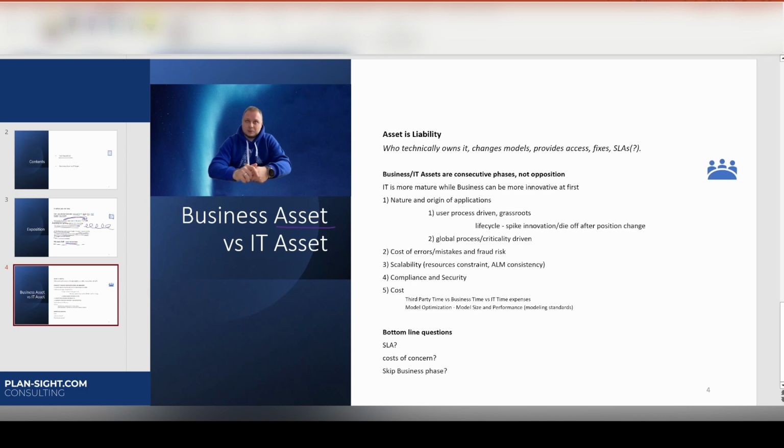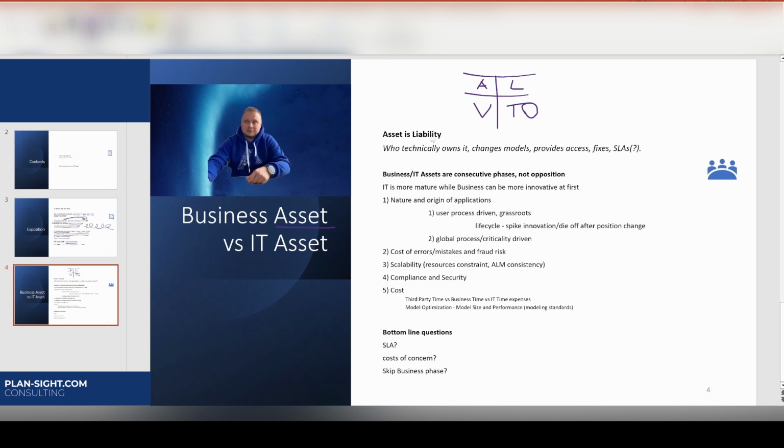But from this question's perspective, I propose to think of this in the manner of a balance sheet, where you have your assets and liabilities, right? So business guys are the ones who get the value out of it. That's where you calculate the return on investment, like what's the benefit of having this application. By liability, which is the hard part of having an Anaplan application, I actually mean all the work that needs to be carried out so that the business gets that value. So technical ownership, I would call it.